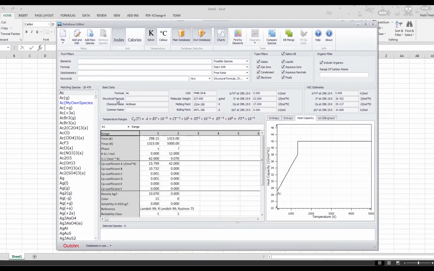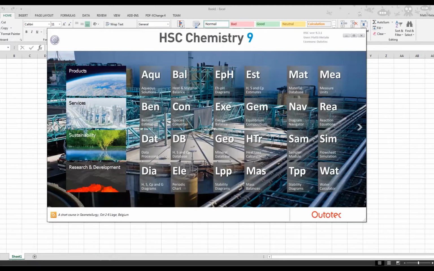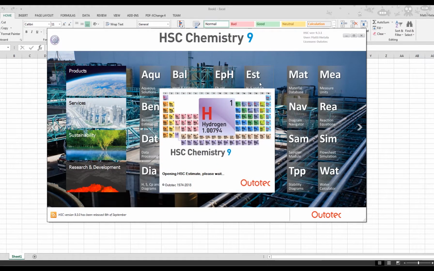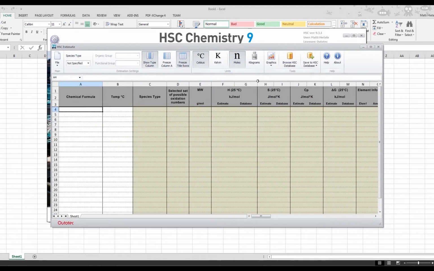Okay, that's it for the database. If you want to find out more, you can always check out the help file over here. However, we will move on to the next topic, which is the estimation module. With this module, you can try to estimate thermodynamical values of any given species, no matter if it's found in the database or not.